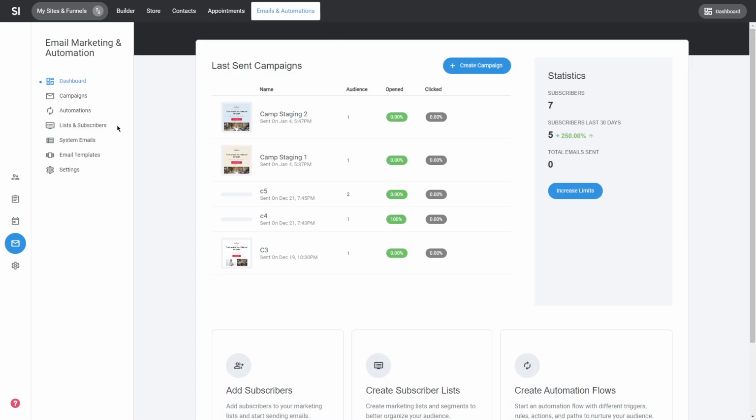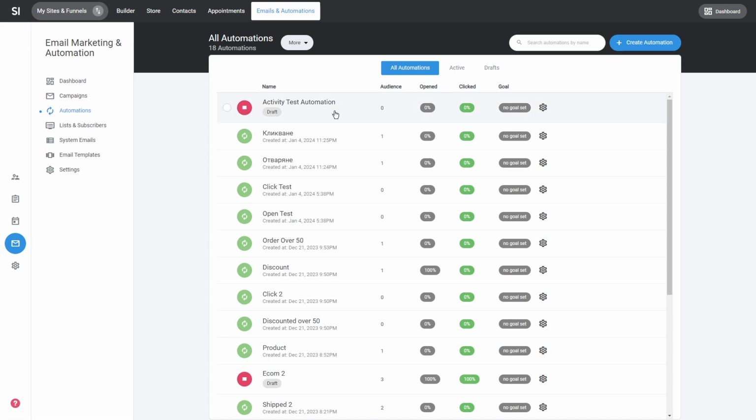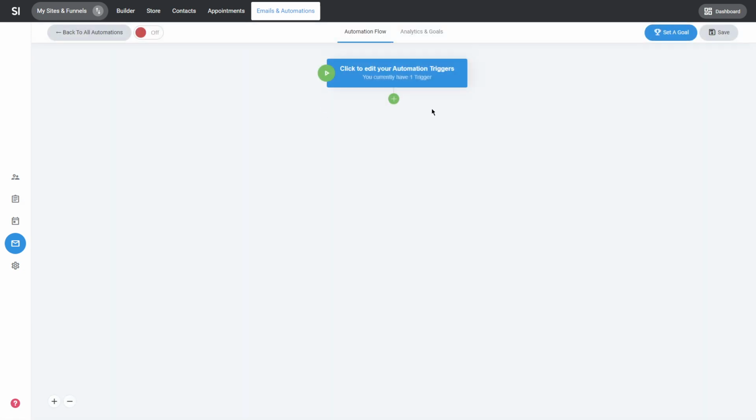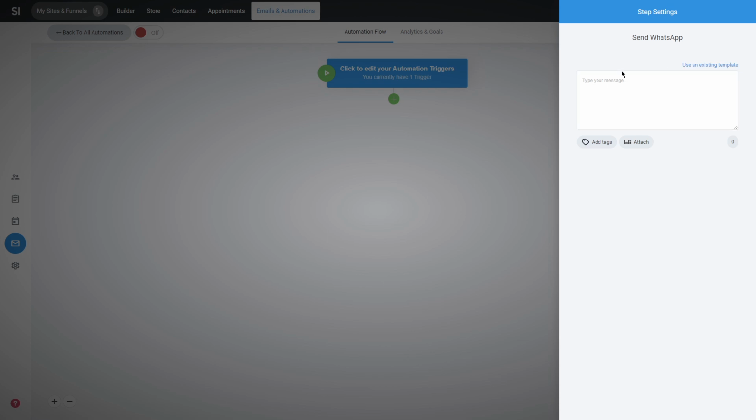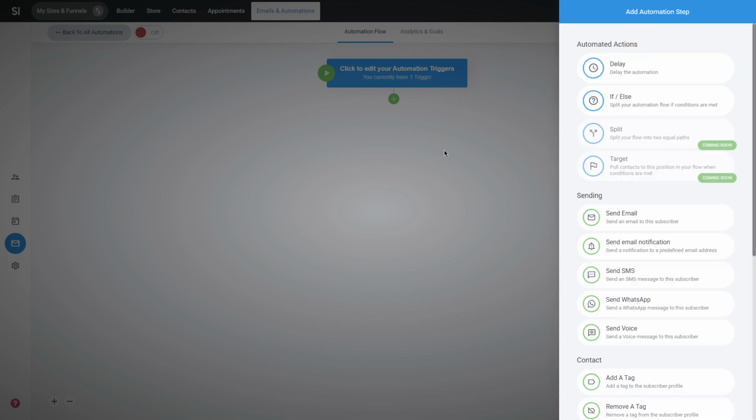You also have the ability to create automation actions with this new functionality, which when you have your automation, you have now the ability not just sending an email and notification like before. Now you have the SMS, the WhatsApp, and the voice messages that are part of your flows. Again, the same way you select the message template if it is a WhatsApp, and that will be sent to the user, of course, if they have a valid phone number.